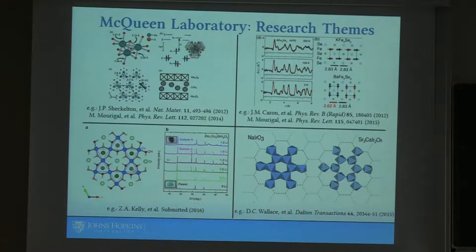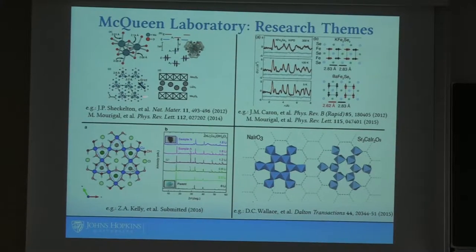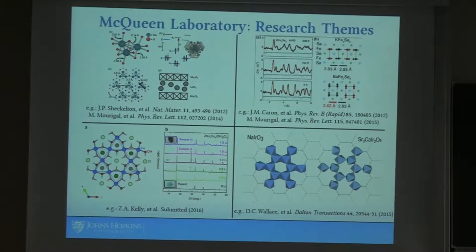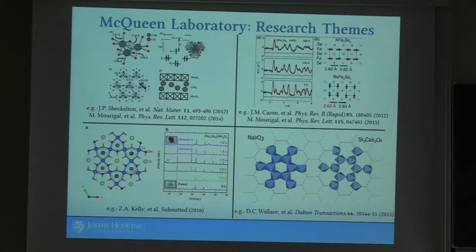So now I can actually tell you about what I do. I'm a materials chemist, and I have a broad array of research interests. Here's an example of a few things we've done in recent years. In the area of frustrated magnets, one thing we've done is pioneer this idea that instead of using individual magnetic ions as the basic magnetic building block for these frustrated materials, we can actually use small clusters, such as small MO3 clusters, where the electron count is such that there's one unpaired electron spread out across the cluster. That forms like a big atom, essentially, a spin-half unit, and then you can arrange them on lattices like triangular lattices and systematically control and design geometrically frustrated magnetic materials.